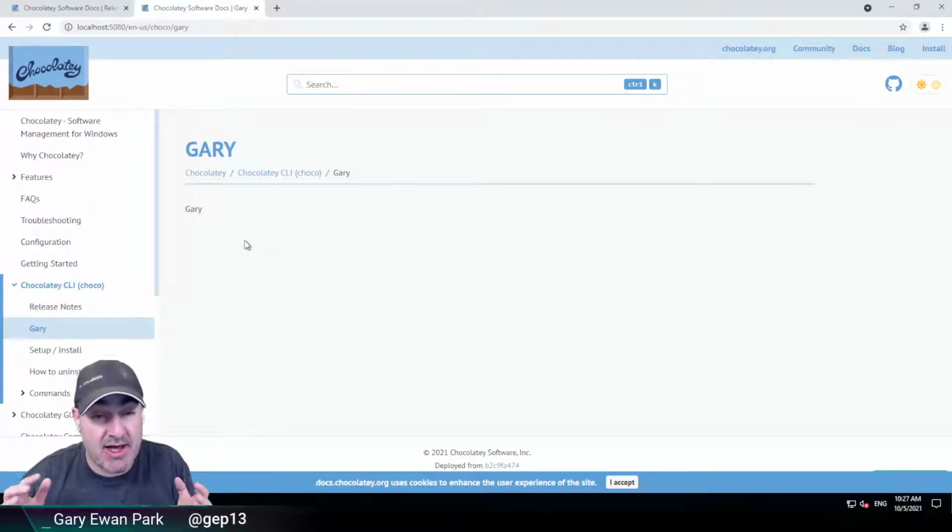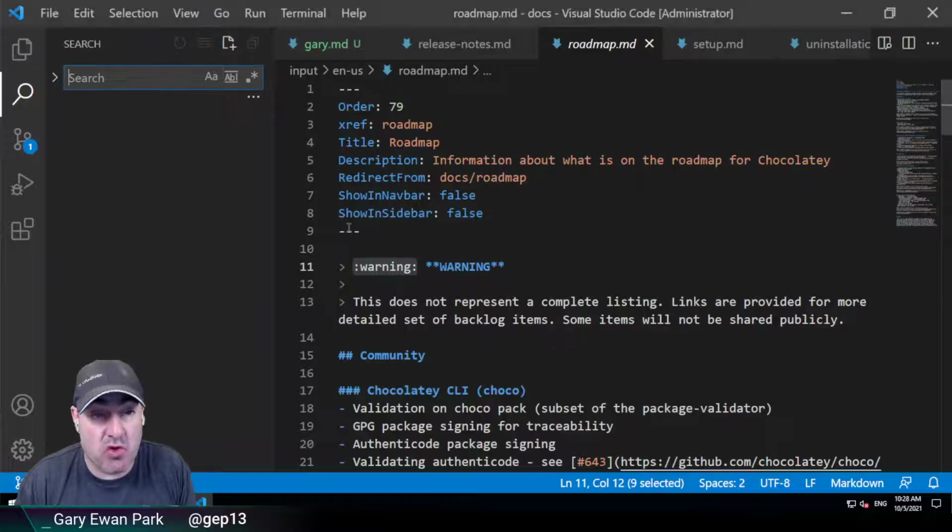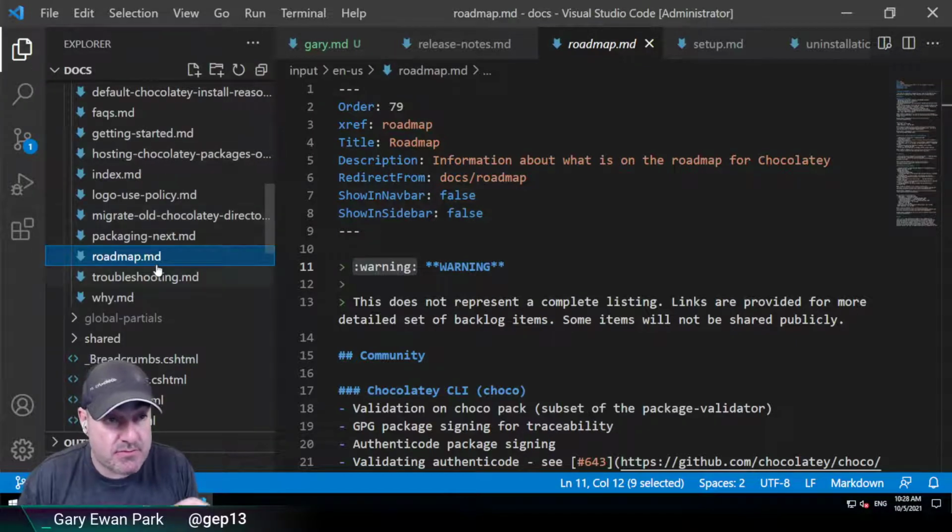Okay, so static takes care of all of the other stuff, the layout, making sure it looks the same, adding the breadcrumb in, etc. What you're left with is just an opportunity within the markdown file to put in the content that you want to put in. Okay, so that's what I wanted to highlight there.